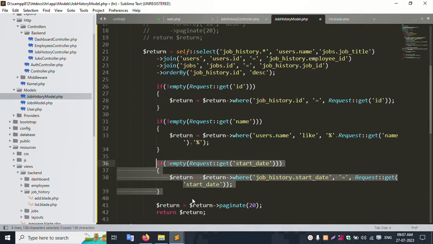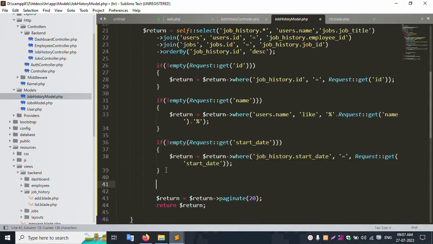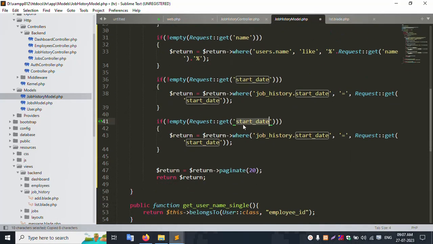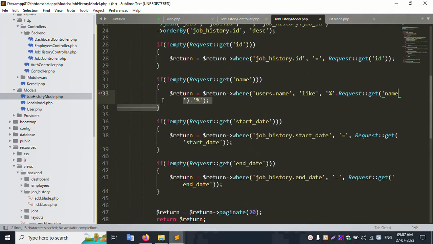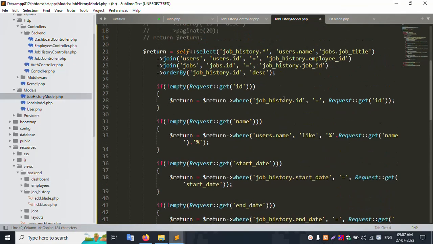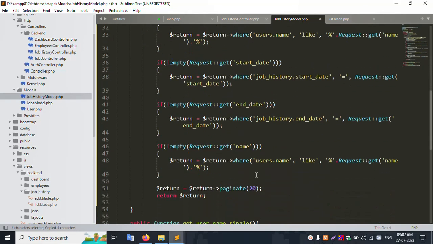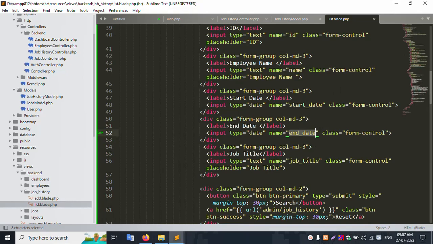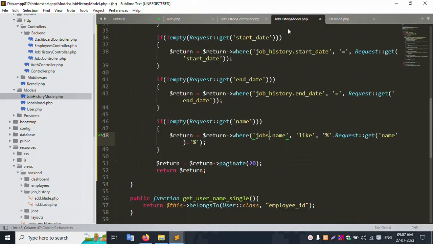Copy and paste this and end date. End date add. Copy this and paste here, and change the name to jobs, inside this job title add. The job title add.